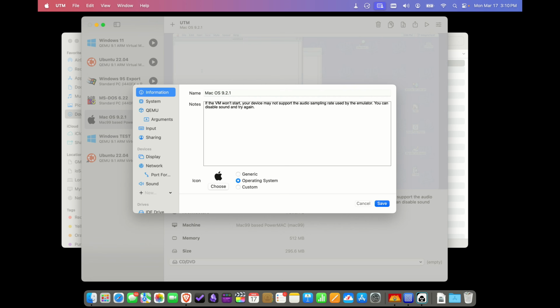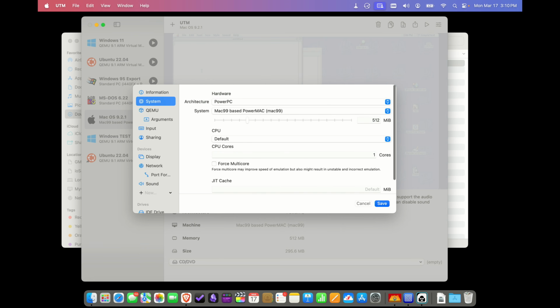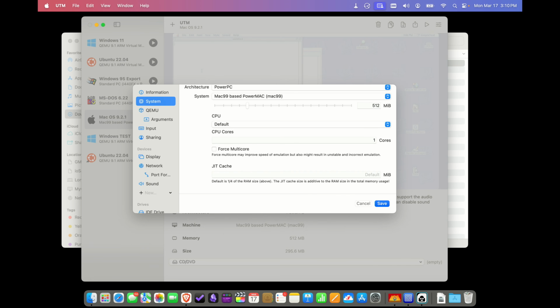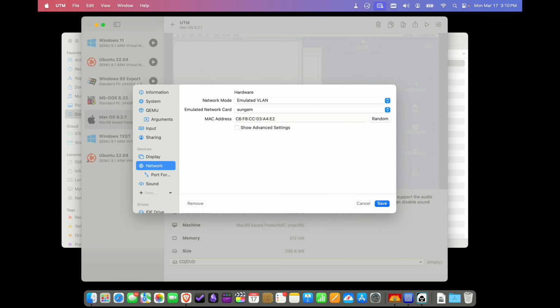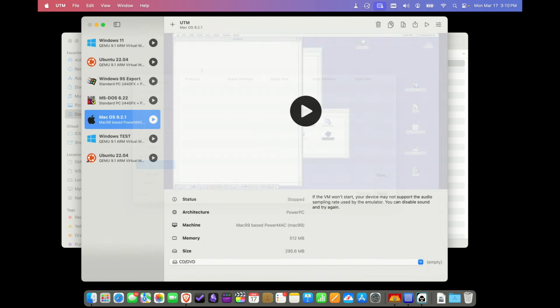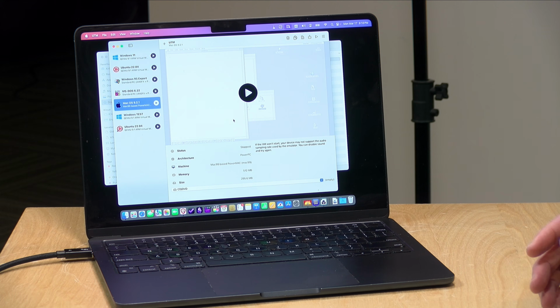And of course, it's very easy to screw something up as well. So usually keeping a good backup of what you are about to mess with prior to messing with it would be recommended here. And here you can see what we had set up for the Mac that we were playing with as well. So lots of cool stuff here with UTM.